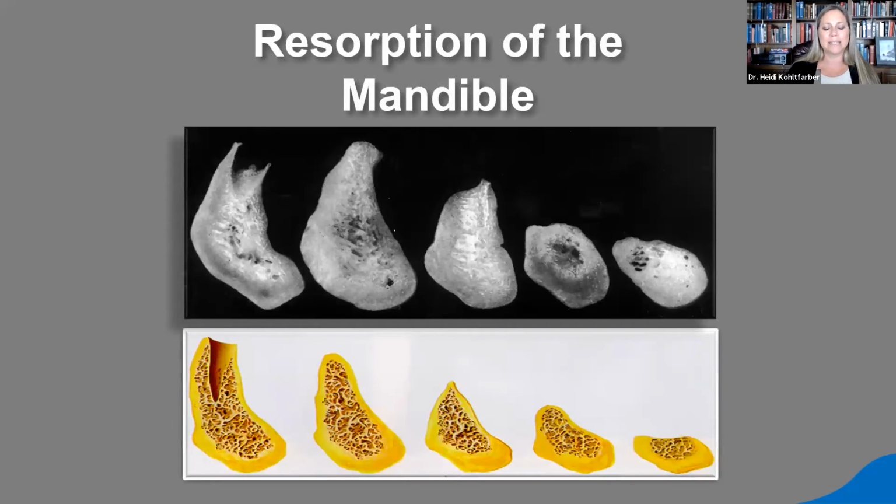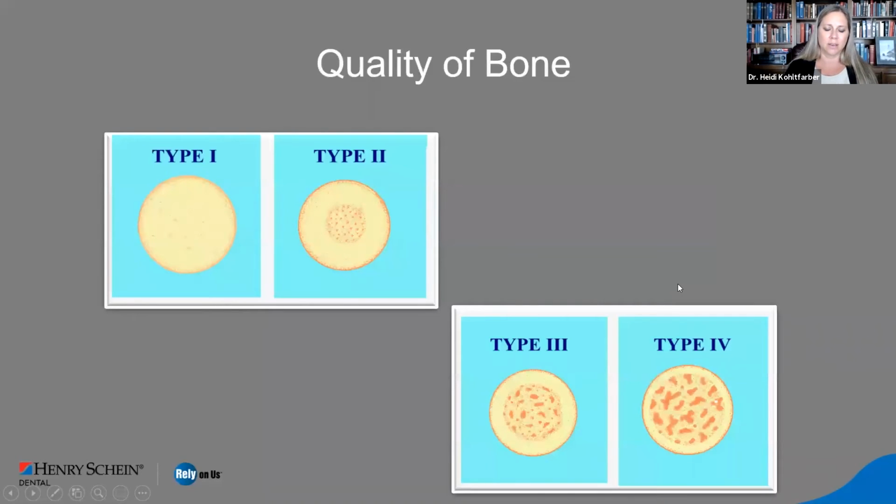Mandibular resorption will be down and out, and what we tend to see is that with our alveolar atrophy, it looks like our mandible becomes wider over time. And so very, very common again. Our bone qualities, yes, we can see bone quality with our CBCT.